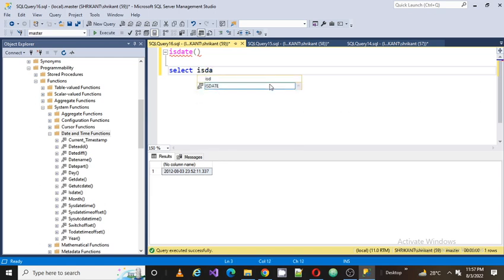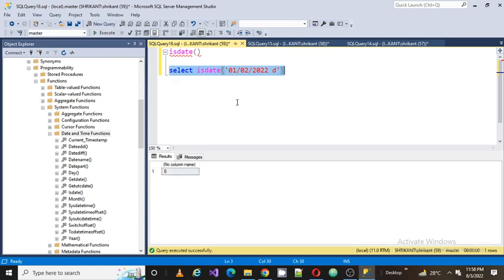So this is the function isdate, and this function only requires one single value, right? Let's say I'm giving you 01 02 2022, and let's see what it returns. It will return me 1 if it is a valid date, right? For example, if I pass some string like G and just want to verify whether it is a valid date or not, this is not valid. Okay, fine. Let's say I'm just typing some dummy sign, a dollar sign. Okay, and let's see now. It is saying that this is not a valid date.